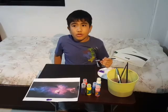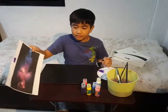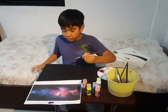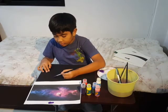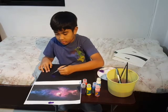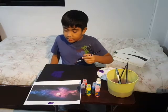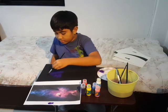Step two, we're gonna now be painting the galaxy here, like this, on the illustration board. So we're gonna start now, little by little, so be careful. On the illustration board that we're doing, so like that.